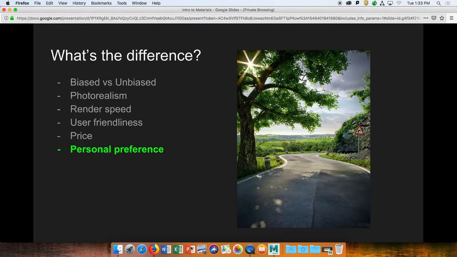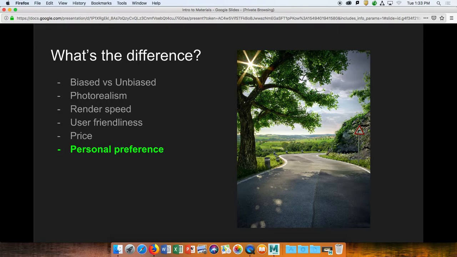So in terms of the main differences, like I said, you don't have to worry too much, but the ones that are important to keep in mind are that there are really two different ways of classifying a renderer, and it's whether it's biased or unbiased. What that means is, when it's rendering the image, if a renderer is unbiased, it's going to take as much time as it needs to generate the most photorealistic image possible. And that might mean it takes 12 hours to render that image, but it'll be really, really photorealistic. A biased renderer is a rendering package that takes shortcuts in order to make the rendering run faster, with the trade-off being that it's a little bit less photorealistic.